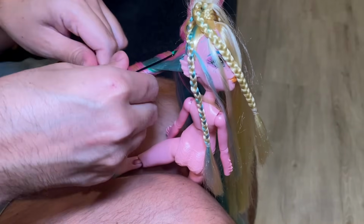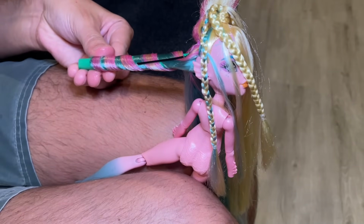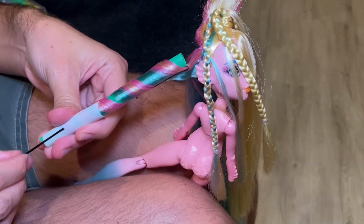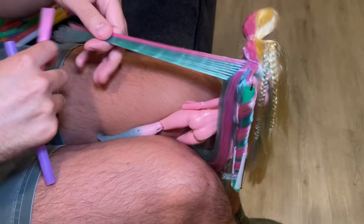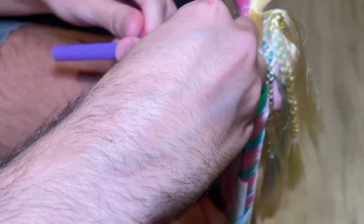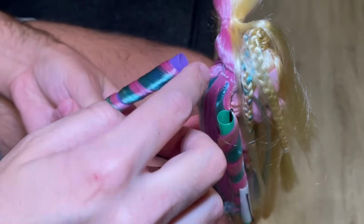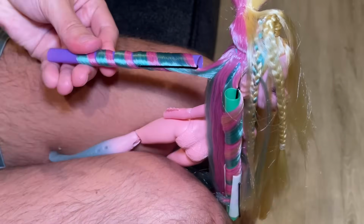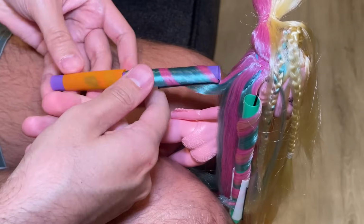And once again, I apologize in advance for how terrible my camera angles are here, but I am wrapping the hair around a boba straw, pinning it in with the bobby pin at the top, and then securing it at the bottom with another boba straw and then another bobby pin. So this is my technique. It's a little difficult. Curling is a lot of effort, okay? I honestly find curling more tedious than rerouting, believe it or not. I find this process to be very, very tedious and very technical. Not that rerouting isn't technical, but this is just a lot of work. And then I only spritz the bottom when I'm about to wrap it off with the boba straw.